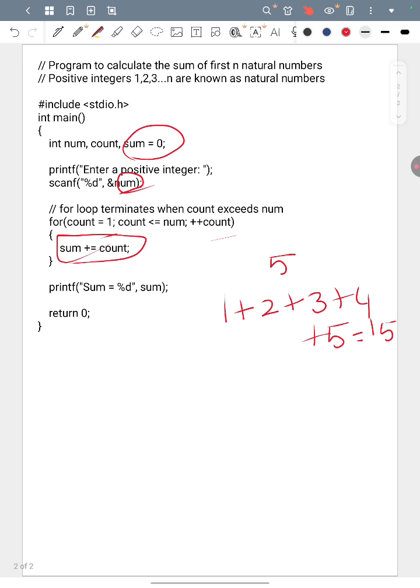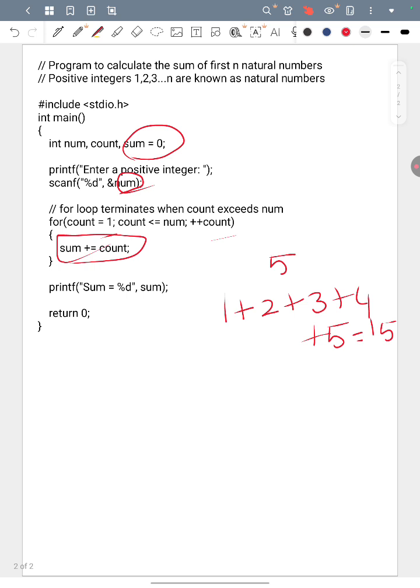The for loop in C allows you to execute a block of code repeatedly with a known number of iterations. That number of iterations is decided by the input given by the user or a declared size variable. We can control the loop using initialization, condition, and increment or decrement. We saw two examples: one to print numbers from 1 to 10 and another to calculate the sum of n natural numbers.